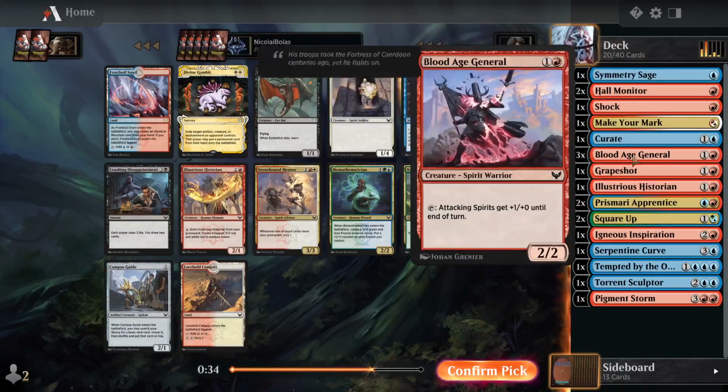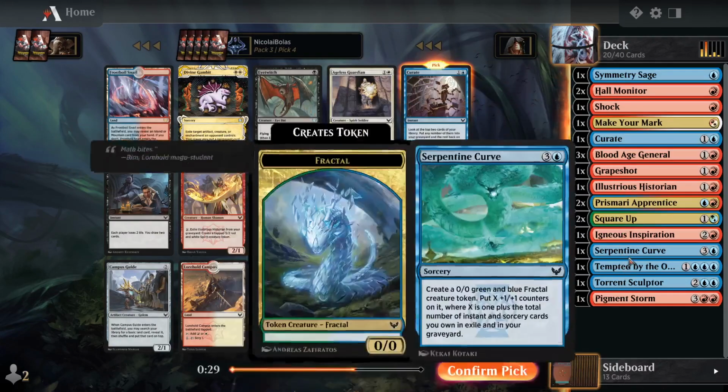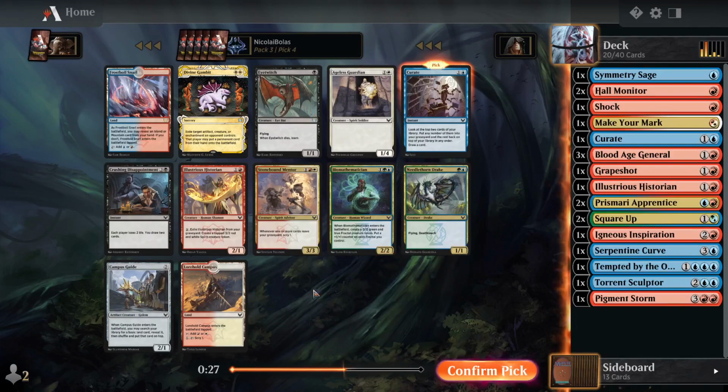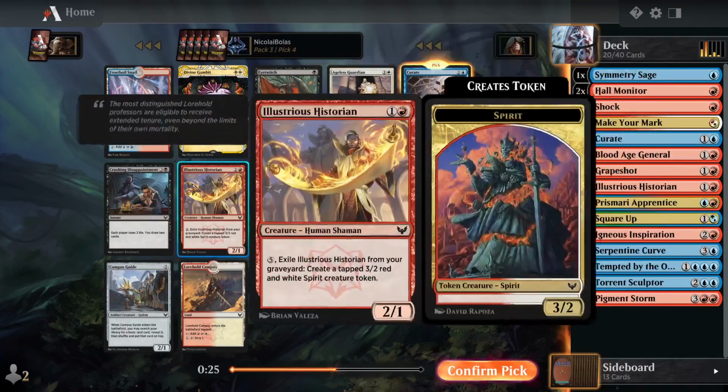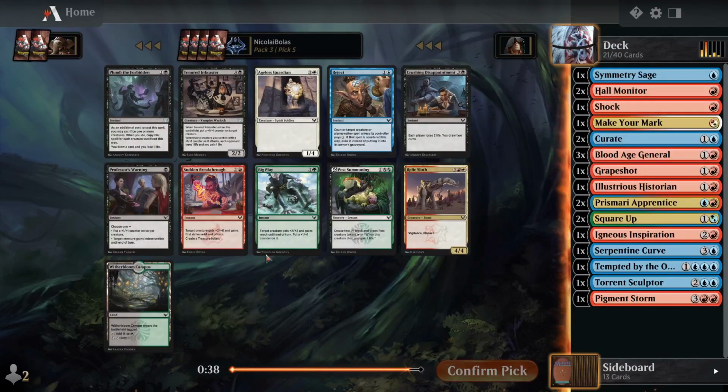Curate works with our Symmetry Sage, with our Grape Shot plan, with our Prismari Apprentice, with our Serpentine Curve. The land might even wheel. This guy might wheel as well. Yay! Sudden Breakthrough came around. Let's go.